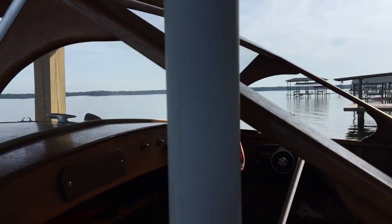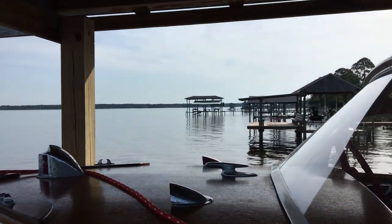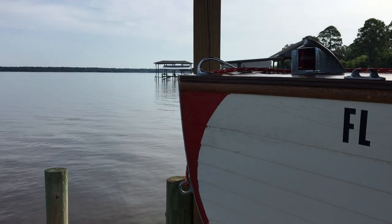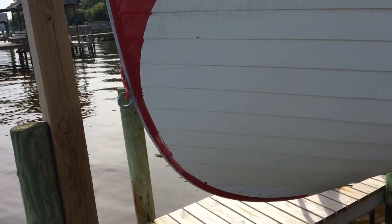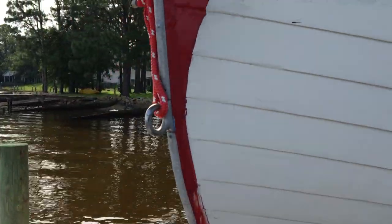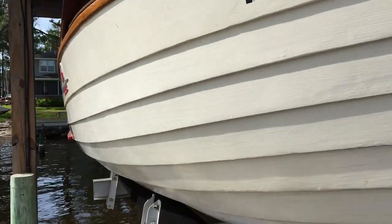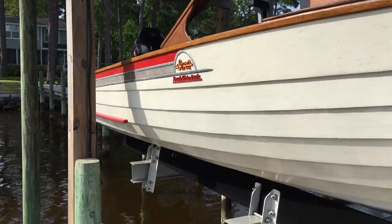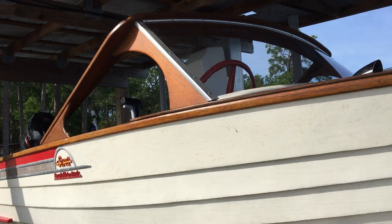We've been watching a lot of folks at the ramp recently, and for some reason they don't have bow lines — but it's a good thing to have. It makes it a lot easier to handle the boat; you're not getting into the water trying to grab a boat while it's bobbing around when you're taking it on and off the trailer. I've seen people underneath the bow of their boats trying to grab onto a tiny little bow ring. You can just buy some line — bow line — it's a highly underrated thing. Came back from a 30-minute cruise, did some slow speed and some high speed, and she's ready and running. Just a few more things to get fixed up on her and then just enjoy.